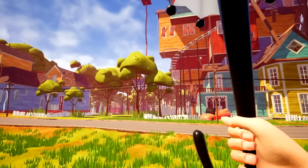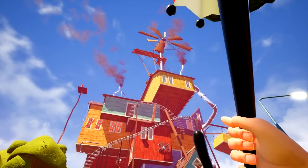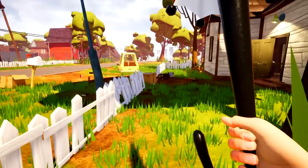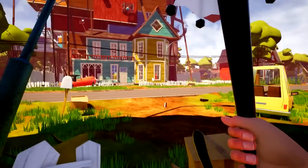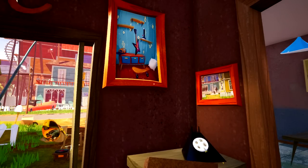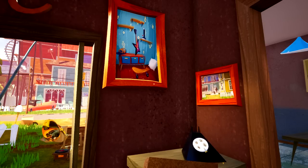We have those tomato plants, and we also have a load of tomato plants on the roof. So I kind of want to carry on from where we left off and do some exploring. Oh, yeah, just before we do that, though. Remember a couple of episodes ago when we went into the child's bedroom because we thought that is where the gun was going to be? And we discovered that, no, the gun is no longer there.